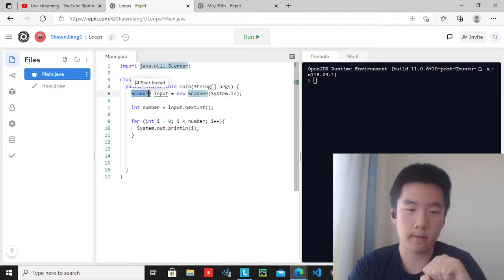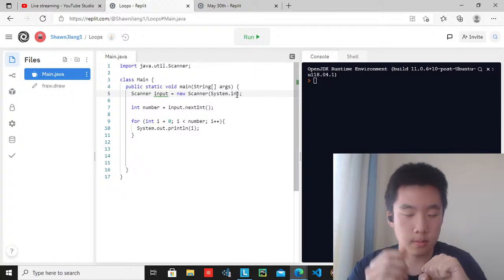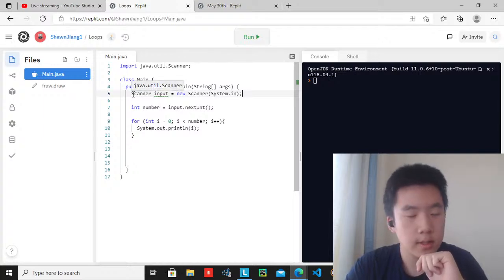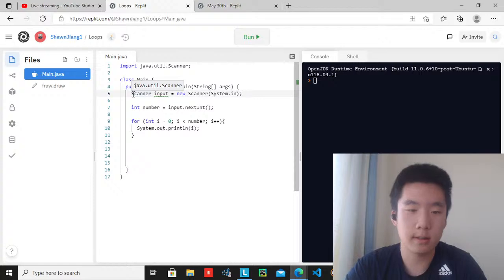So you can see on line 5 that we have this line right here, Scanner input = new Scanner(System.in), right? And with an object, you can have different types of objects just like in real life.